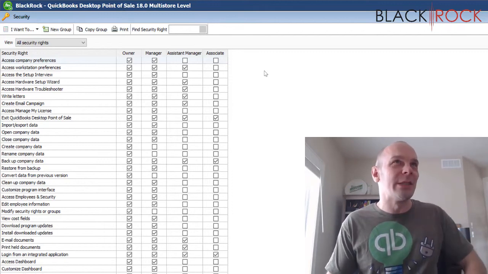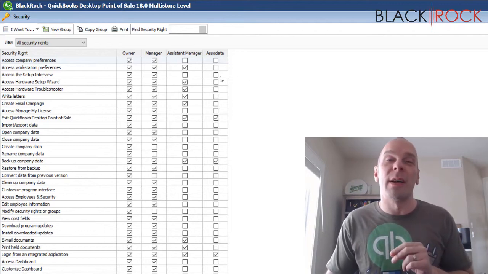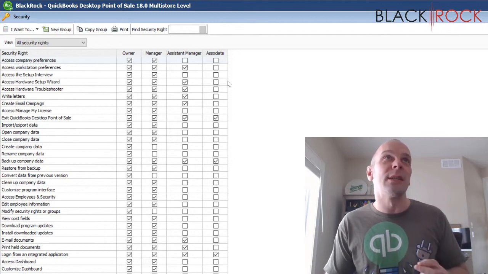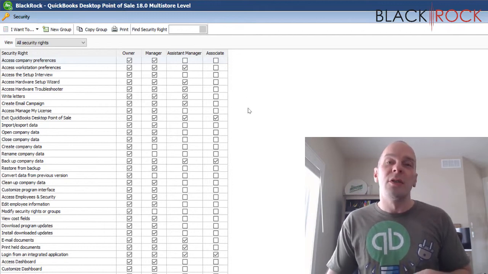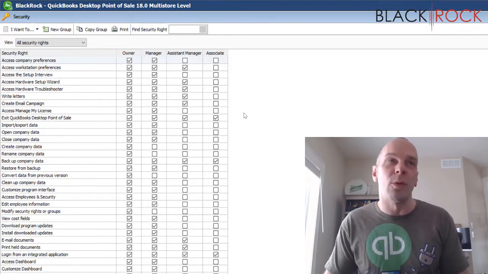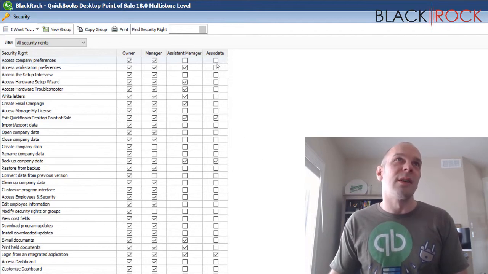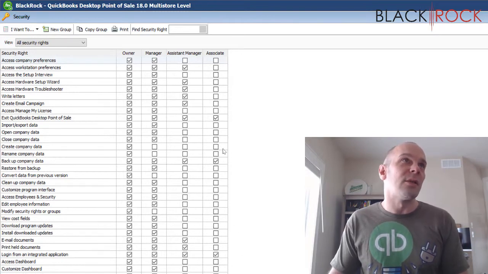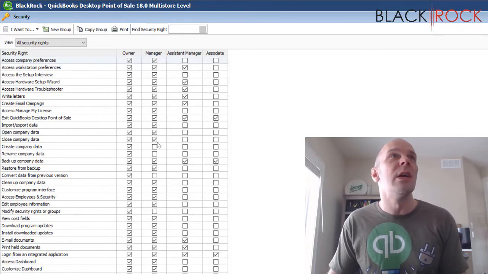So when somebody is the associate, they will oftentimes not be able to be at the store by themselves, I would say, because they'll be doing things in the point of sale, and oftentimes they'll have to call over the assistant manager or the manager to allow them to do certain things, because they'll run into gray areas and roadblocks all the time when they're trying to do whatever. With associate, there's so few things they can do, so I'm really just going to point out what they can do instead of going through what they can't do. Some of these other groups I'm going to mention what they can't do.